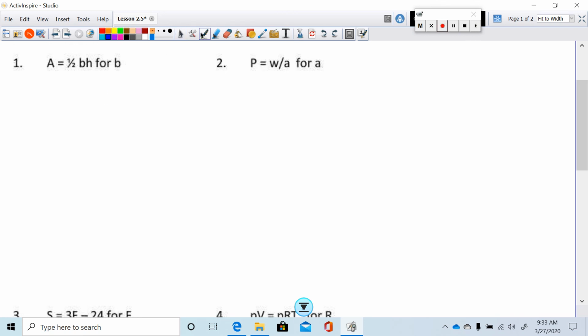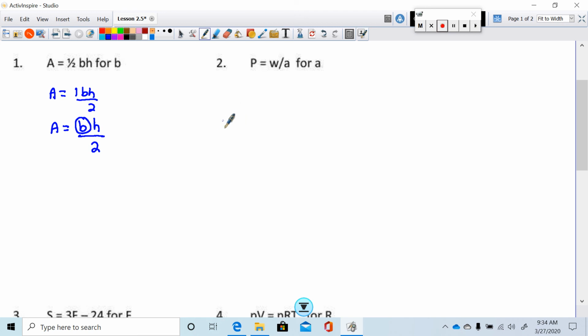First of all, I'm going to go ahead and rewrite this so that if you take the bh and put it on top of the numerator like this, it makes it easier to solve. Now the 1 is optional at that point because it's got variables with it, and I'm solving for b. So what I'm going to do is circle the letter that I'm solving for because we have to get rid of everything else.